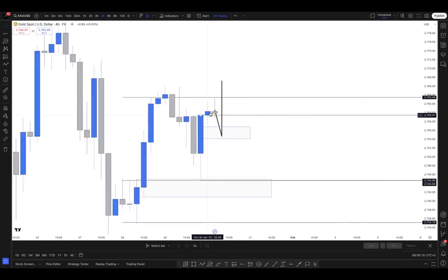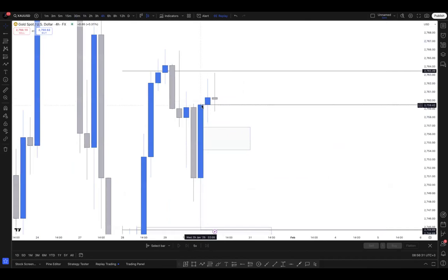Why am I marking this week? Because this week shows it closed above, yes, but has less momentum. But here we have an unmitigated point of interest, which I can use in future. This one, I can use in future. But now, this candle at least even closed above the wicks. We can even use this one.